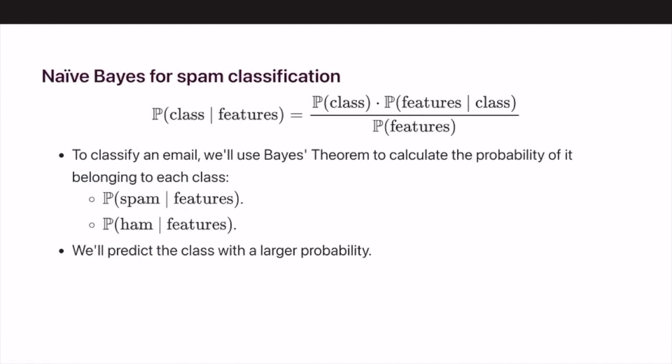All right, so let's talk about naive Bayes for spam classification now. To classify an email, we're going to use Bayes' theorem, and we're going to try and calculate the probability of spam given the features and ham given the features. And the one that has larger probability, we'll say that's the correct one. And remember, unless you want to actually know the probabilities and not just know what to predict, we're not going to need to calculate the probability of the features, though you can if you're able to, and you can get out the actual probabilities from it. But what we're really trying to do is figure out what that is. So that's what we're going to aim to do.